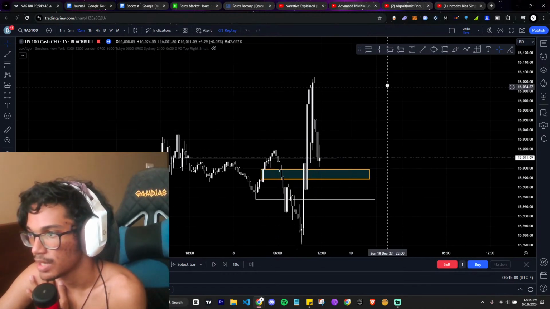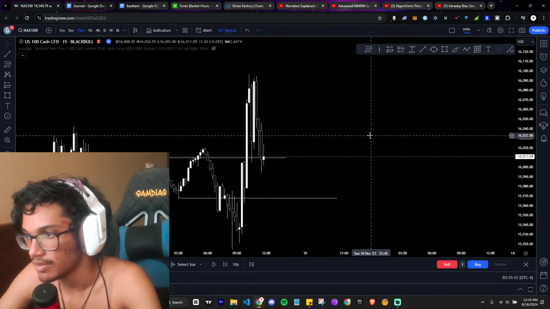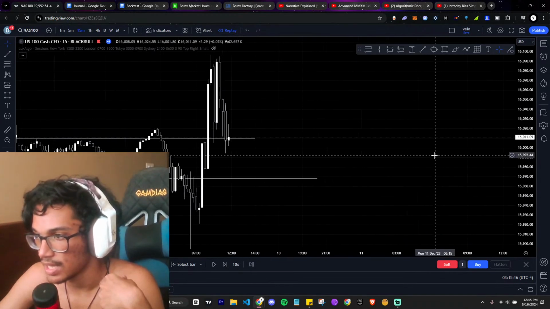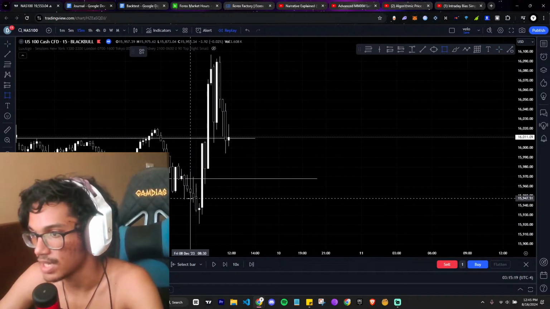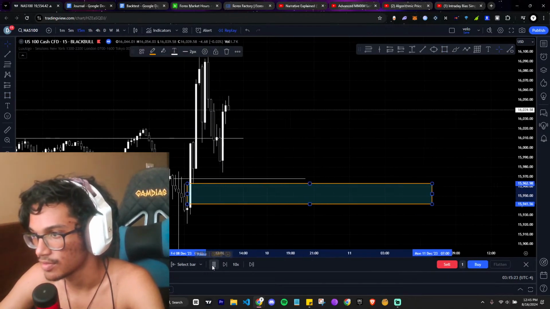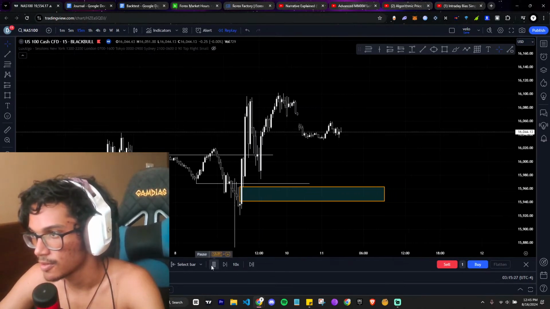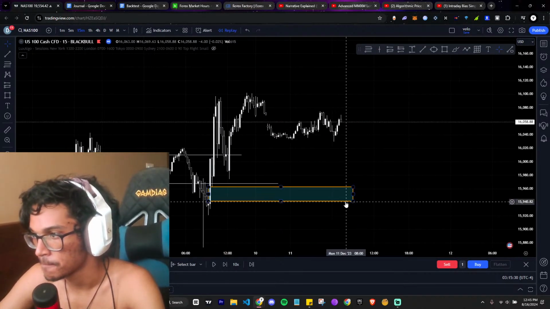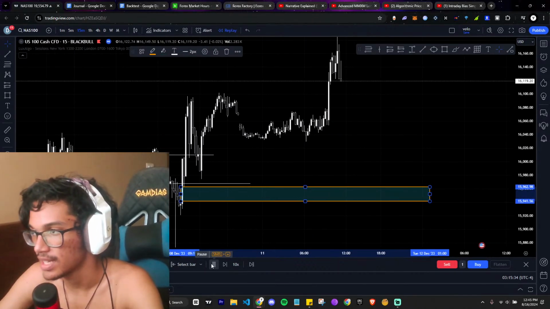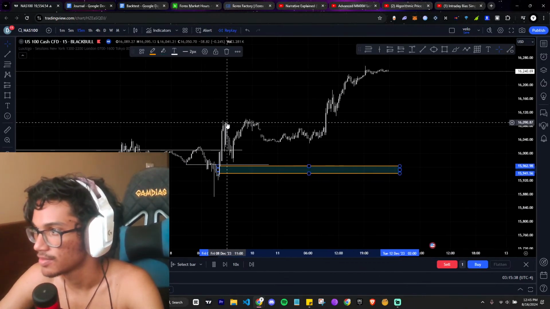See, low, high, low, low, high, high, which is what? A breaker block, right? So we have this breaker block, and we have this huge fair value gap, which is being mitigated right through it, and that means this is going to be a point of interest afterwards. Let's see how this plays out. I didn't tap back into the fair value gap, so it didn't retrace lower. But at some point it has to, so seems like we're going higher, sweeping liquidity over here.